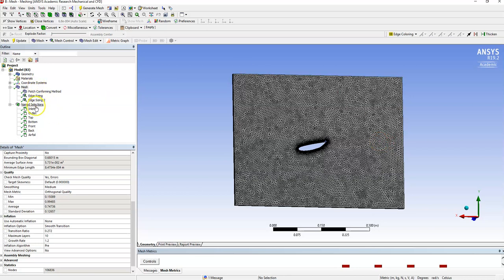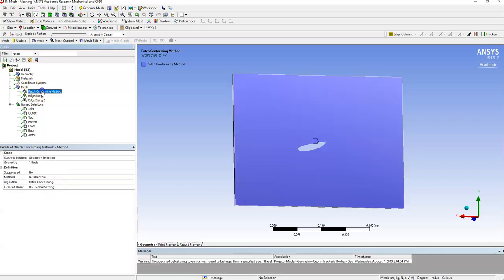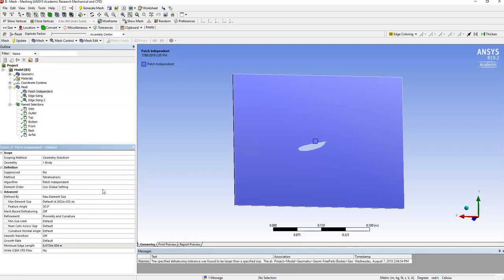Another thing is for the mesh method, you will see that apart from tetrahedron, there are different options like hex domain, sweep, and multi-zone. We're going to do all of those things. For the best component, there is another one, best independent. What I did previously in the algorithms, I already uploaded some videos. So if you see my slides on best independent and best component, you can get the idea from there.